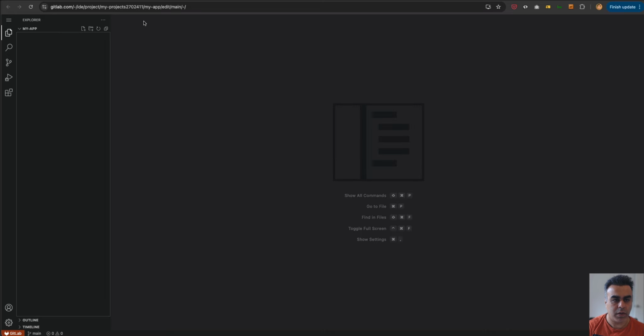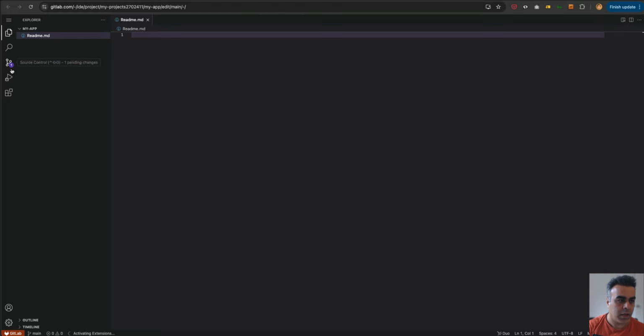For demonstration, I can use the web IDE, which is a version of Visual Studio Code by Microsoft. It's very familiar if you are using Visual Studio, and below we can see what branch we are in at the moment. What I can do here is add a new file, and I can name it readme.md. As far as I make changes in this project, I can commit the changes here. I can call it initial commit and commit it to the main branch. So it is all set.